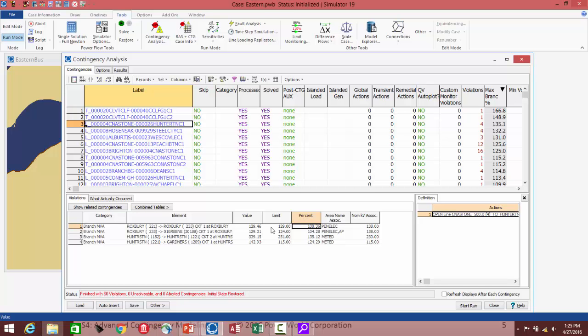So, one way you could do that is you could just completely ignore those elements from monitoring, but that would ignore it for all contingencies, and it would ignore it in the power flow as well, which you may or may not want to do. You could also model the remedial action scheme, but of course that requires the data and understanding what the remedial action scheme is, and you may or may not have access to that.